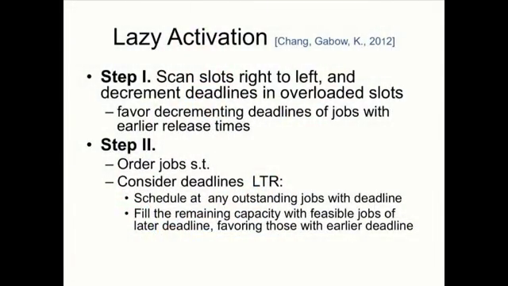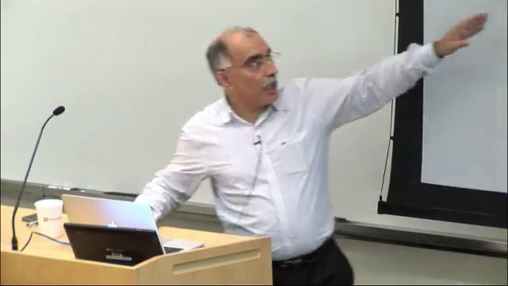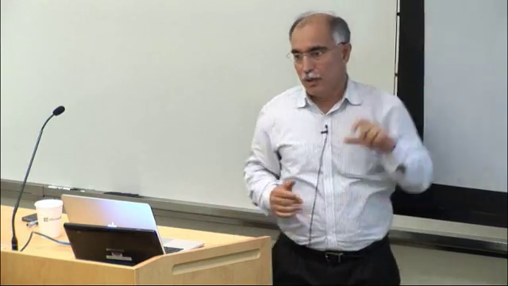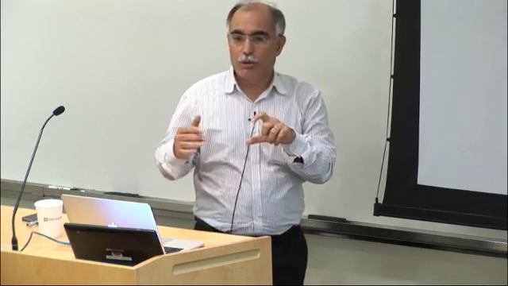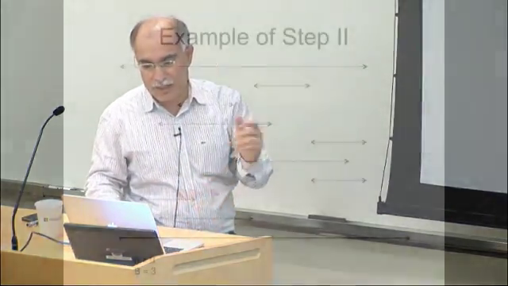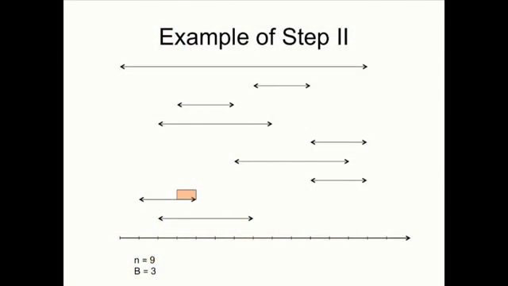So that's basically the entire algorithm. In step 1, we do this pre-processing step where we scan the deadlines from right to left. In step 2, we run the algorithm left to right doing lazy activation, and every time I have some option of what to put, I'll pick the jobs that are not imminently due but have the earliest deadline in the future. A simple example: suppose step 1 has been run, then I pick the job with the first deadline and schedule that, and among the overlapping jobs, I pick the remaining 2 with the earliest deadlines and schedule those.